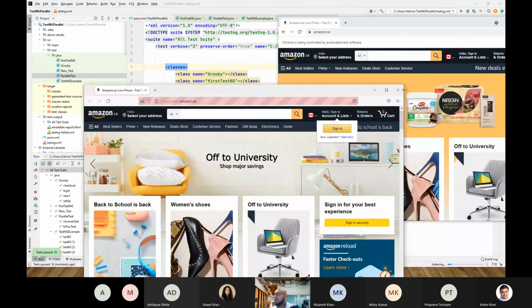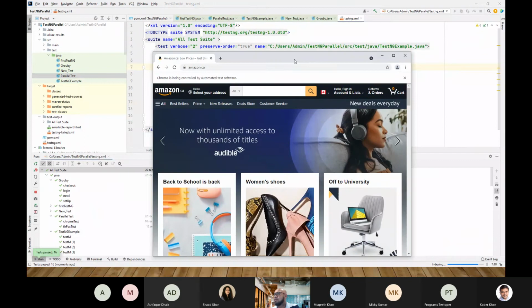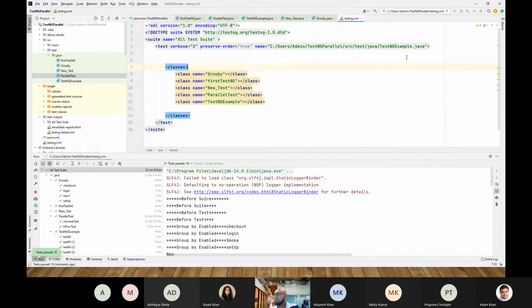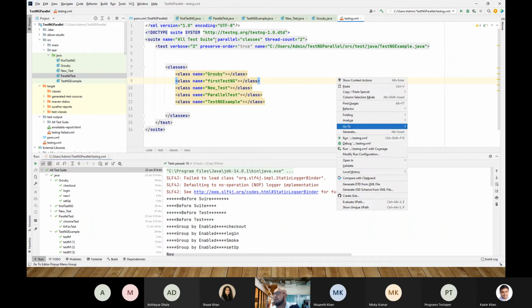In order to make it faster, in order to batch better, what we do is we enable parallel execution. Let's see how it behaves. I'll start executing this script, once I give parallel classes and set the thread count as 2.